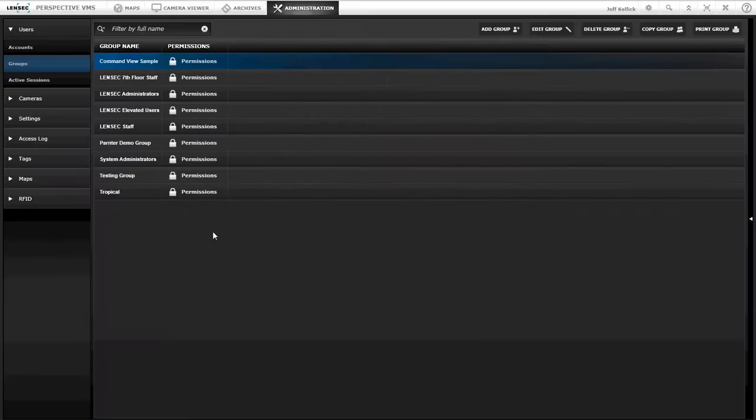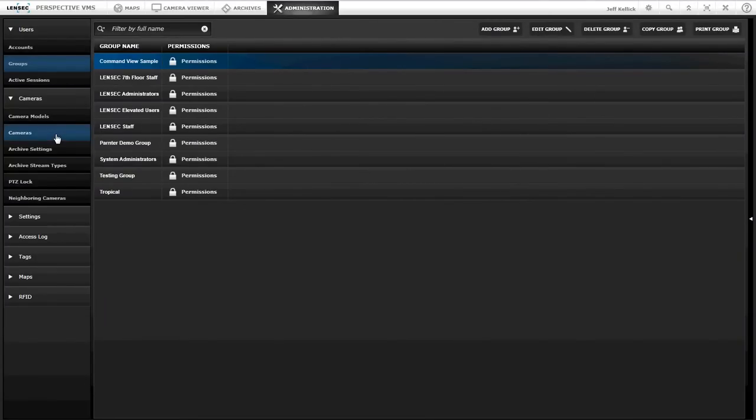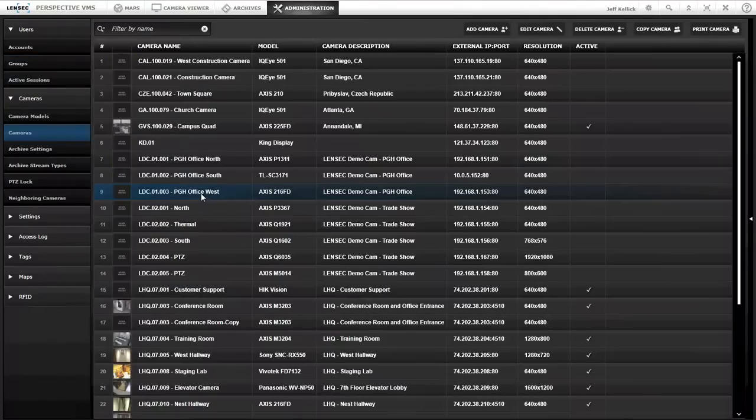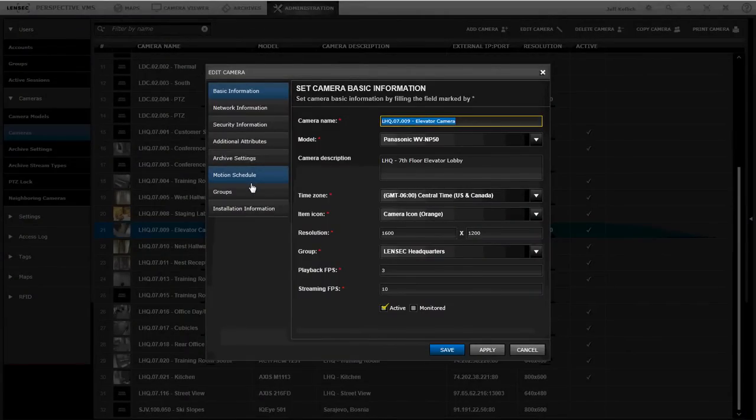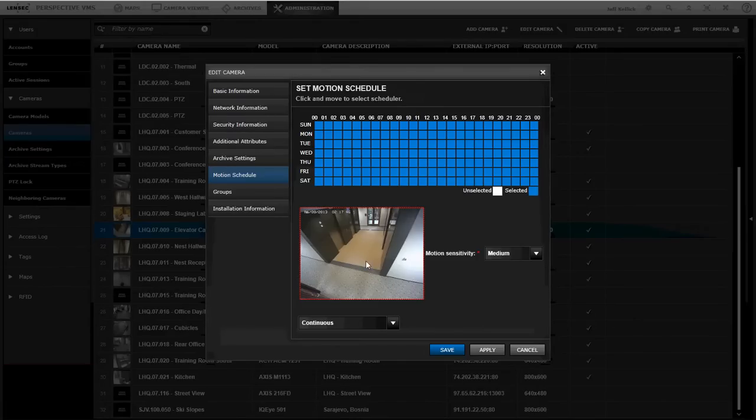One other change in the administration module has to do with the camera screen. In our camera screen, we do allow for you to grab an image of that camera. This image is used not only in administration, but also in your active cameras that are set up for your select switch camera. This image is, or has been, a continuous grab. Therefore, every designated period of time, you would grab a new image to fill your thumbnail. This allowed a user to see a relative field of view and understand that they were grabbing the correct camera.